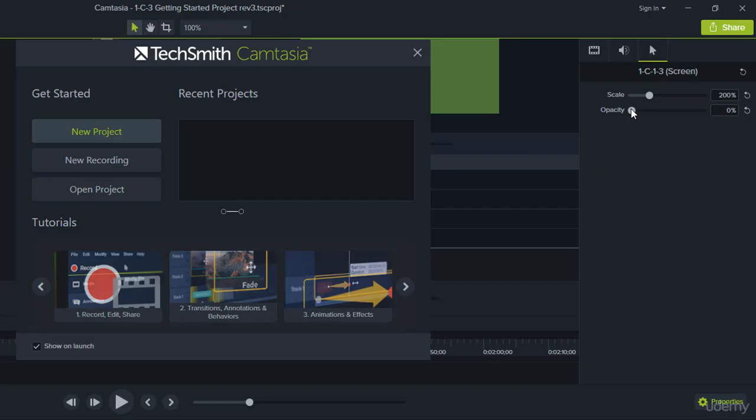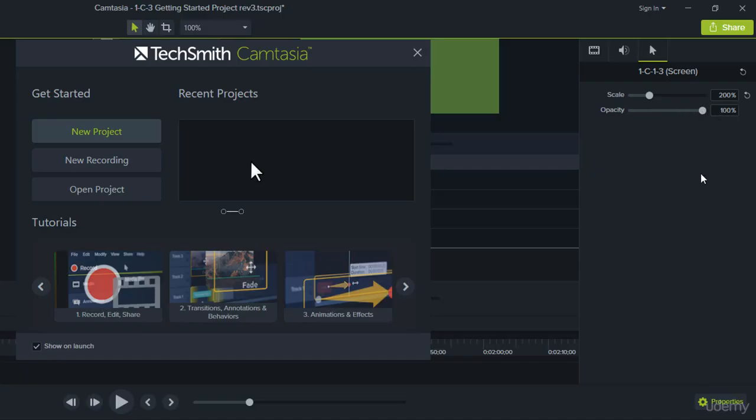So if you need to hide the cursor for some reason, maybe you were showing a video and you sneezed and it moved around, just like jerked around the screen for a moment or something like that. What you could do is just take the opacity down for a while, bring it back up, and I'll show you how to do that in a little bit. But for now, if you need to hide it, you can bring that opacity all the way down to 0.